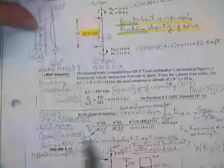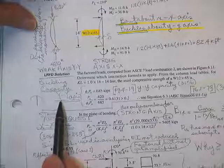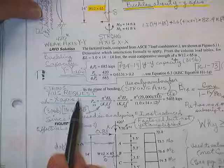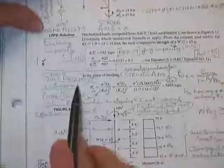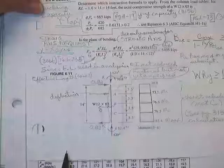What are we doing? This is the buckling capacity about the YY axis. We're getting ready to go find the strong axis requests, because we're nowhere near the interaction formula yet. We got a lot of things to do. Not only that, we got to get the request for bending strength about XX, and on the next page, we got to get this request for the YY axis.